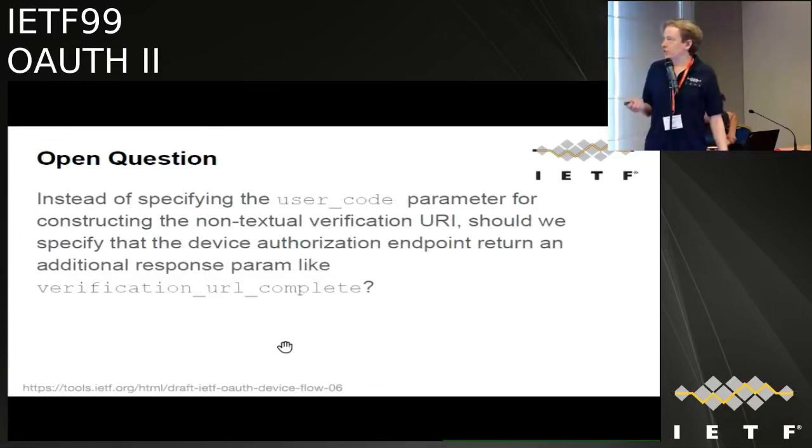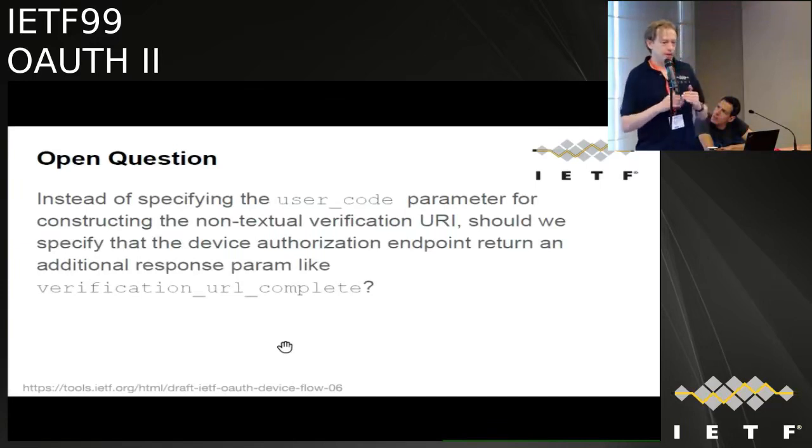So the first thing he suggested was, instead of specifying the user code parameter in that URL construction that I mentioned, what if the authorization server returned a separate parameter? Just to be clear, currently the authorization server is returning two fields, a verification URI and a user code, and we have normative text to say that you can join them together using a URL parameter. Justin proposed an alternative, which is to have three parameters related to this, where there'd be a third, optimized URL. Justin, if you're awake, did you have any comments you'd like to make on that, since it was your idea?